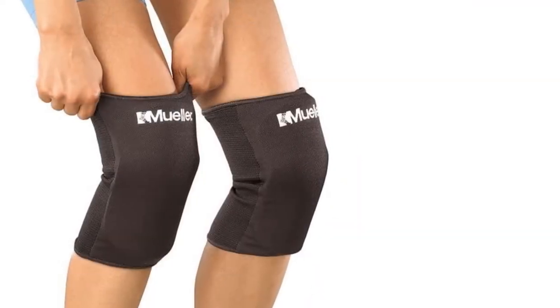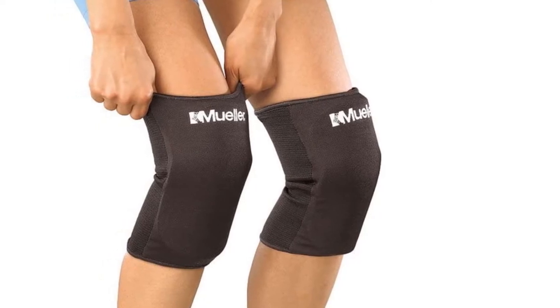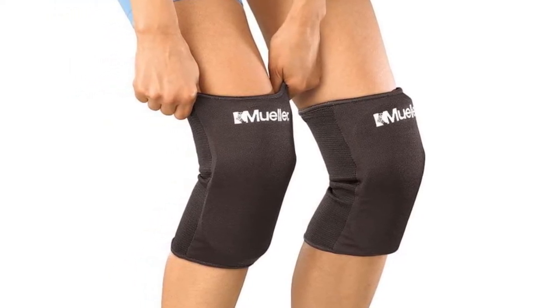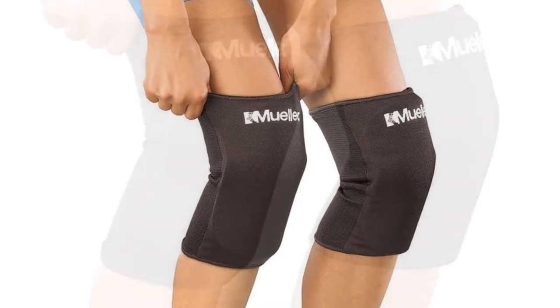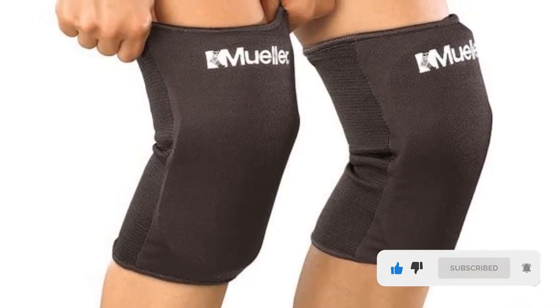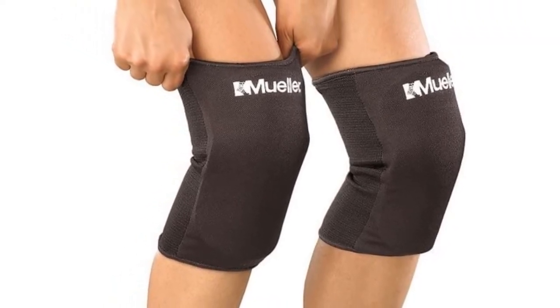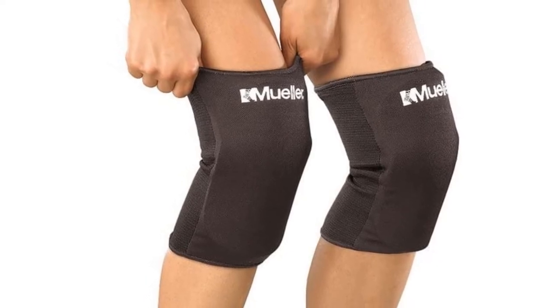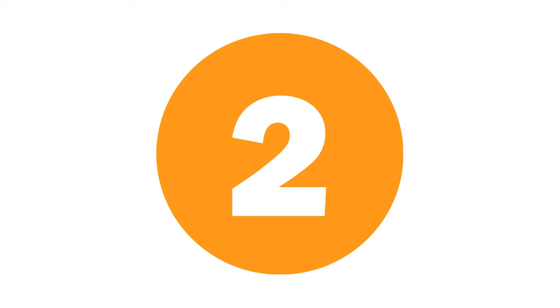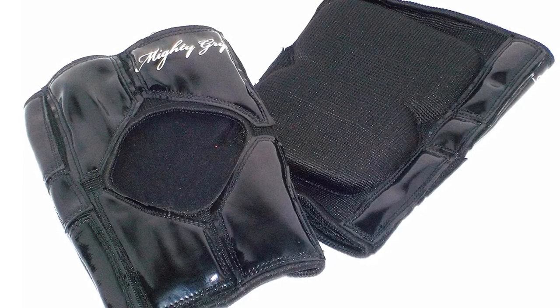The sleeve is crafted with flexible elastic fabric, equipped with an anti-tear shell and totally sewn ends that increase durability. It gives a full range of motion in all directions. Its compression structure is designed for one size to fit all — the knee pad will adjust itself, though at first it will be on the tighter side.